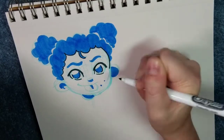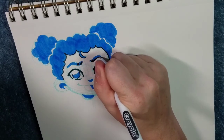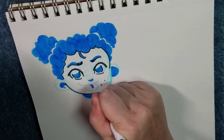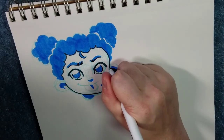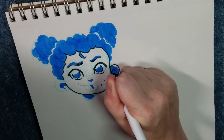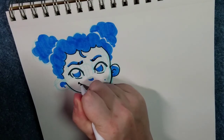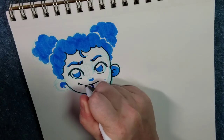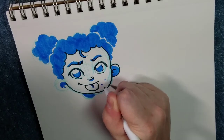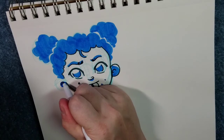But I do recommend you follow my order of operations, where you apply your lighter color, your fill color, the blue in this instance, first. Because if you were to try to go over your black line art with the blue, it would pick up, it would reactivate all this black that we're putting down, and it would ruin your blue marker. So you really want to work from light color to dark color when you're using water-based markers like Crayola. And Crayola specifically, because there isn't an easy way to clean the color out of the nibs.